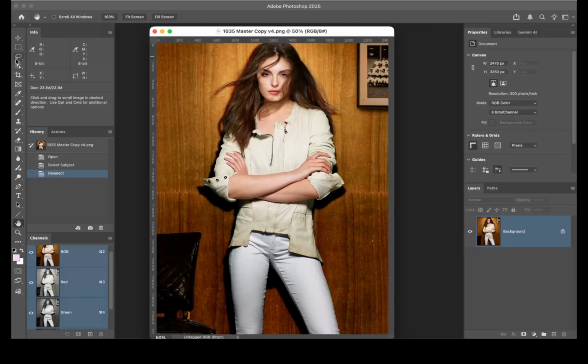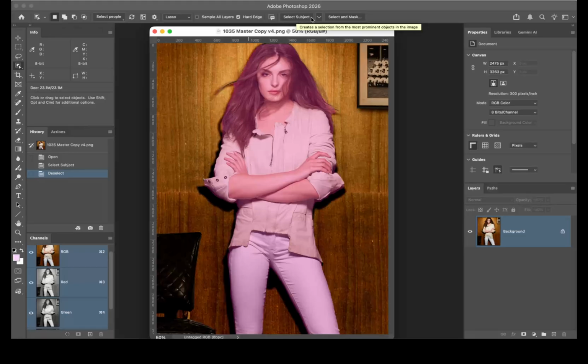If you now come to the quick selection tool menu and you click on this, by default now they have the object selection tool. This is also using artificial intelligence to do this. If you click on the object selection tool, you will see at the top in your options bar, you have select subject. If you click on the little arrow right next to it, you can see what you want Photoshop to use to do the selection. By default, we set this up in preferences. We said to do the cloud, so I'm going to go ahead and leave it at the cloud.